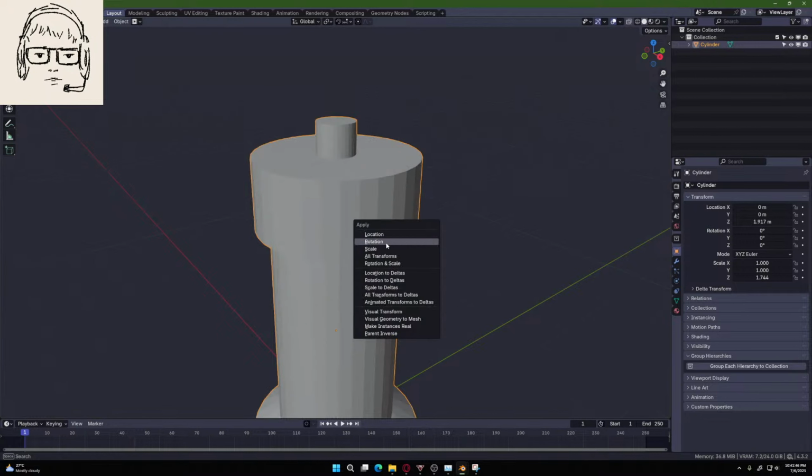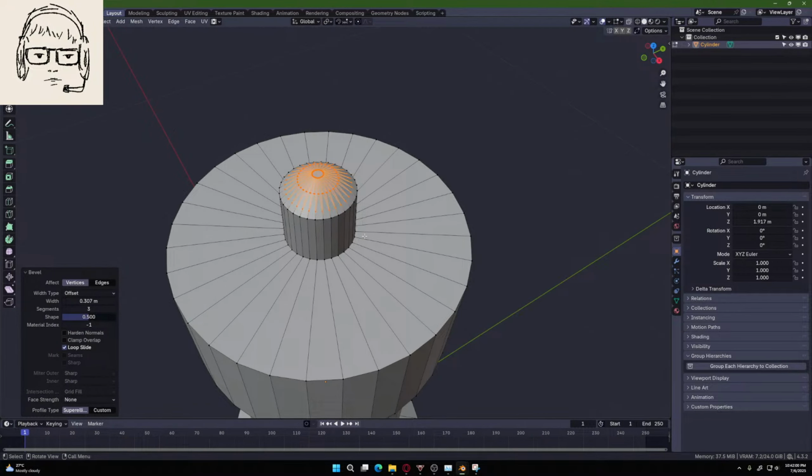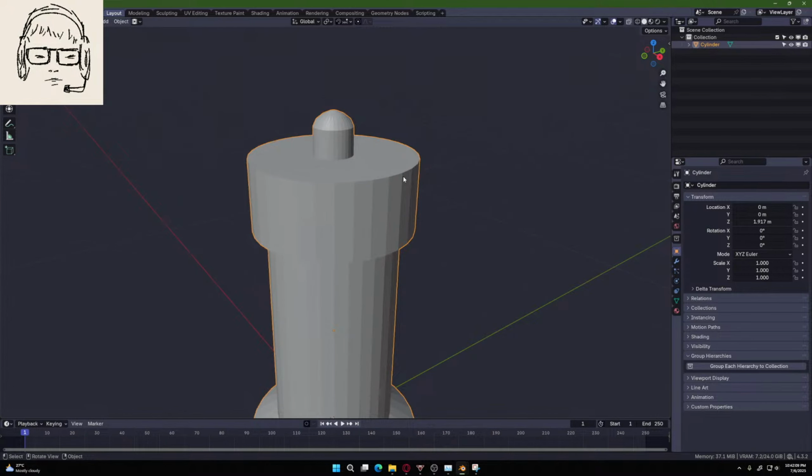I think you need to apply the scale first. Yeah, and this one is tricky.